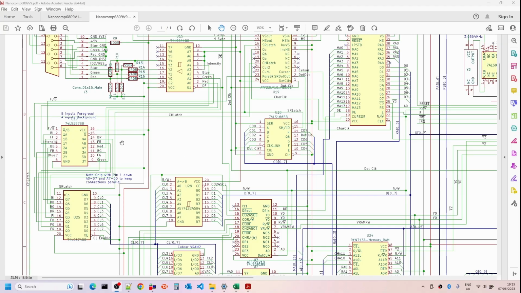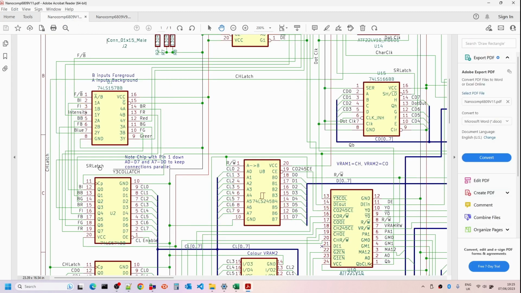Okay, so this is the schematic from one of the later character mode versions, and what I found was that the color latch that we have here is clocked here by SR latch, which comes from one of the main PLDs for doing all the timing. So that's in character mode. But if we look at one of the schematics from the later graphics modes, we can see that this clock in fact has been replaced by this signal for the Y3 color latch here.